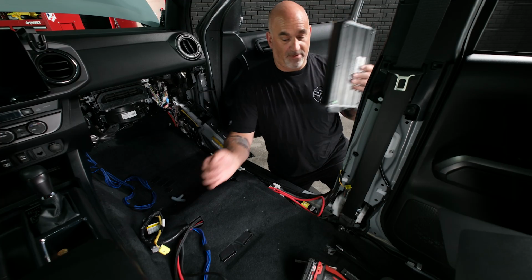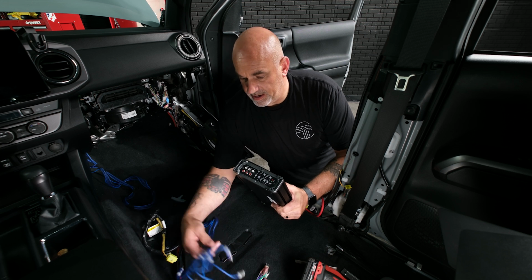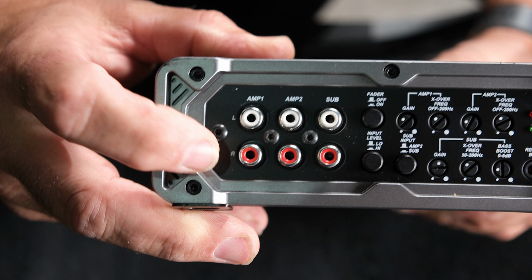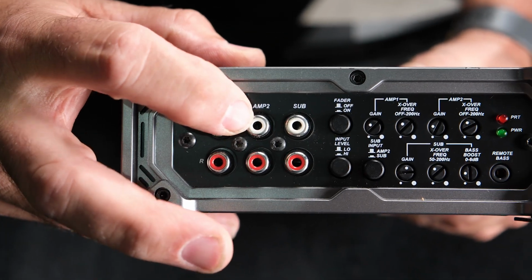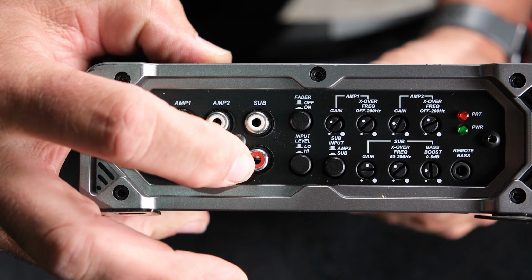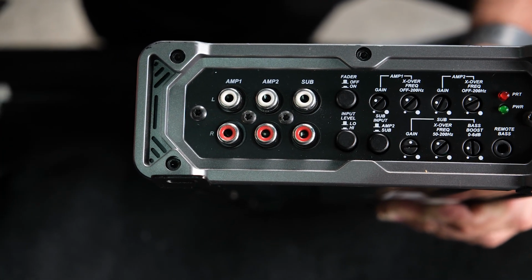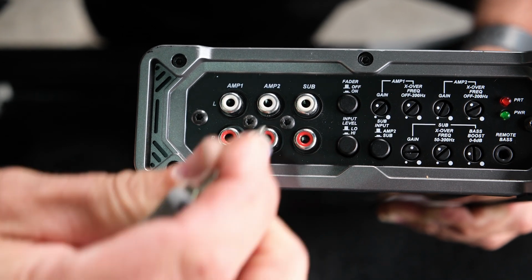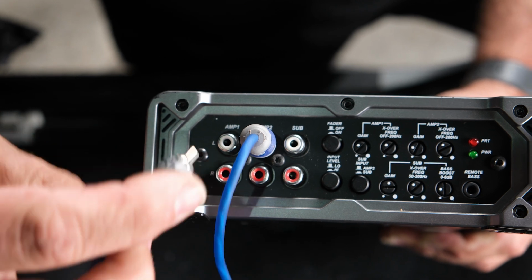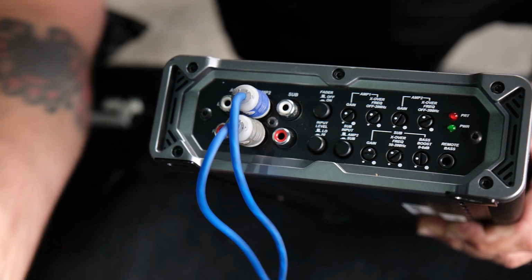So we'll grab our amplifier, start on the RCA side, and grab our RCAs. So we have front left, front right, rear left, rear right, and subwoofer left and subwoofer right. So we'll grab our RCAs and plug them in corresponding. So I grabbed rear first. So left will go into the white, right will go into the red.